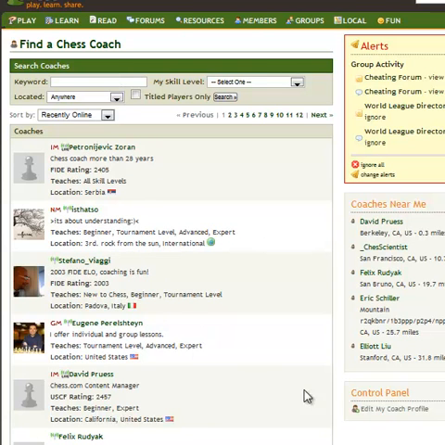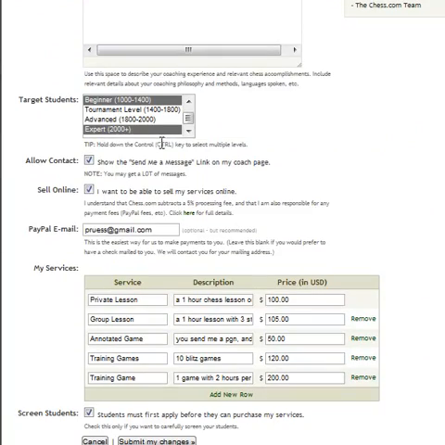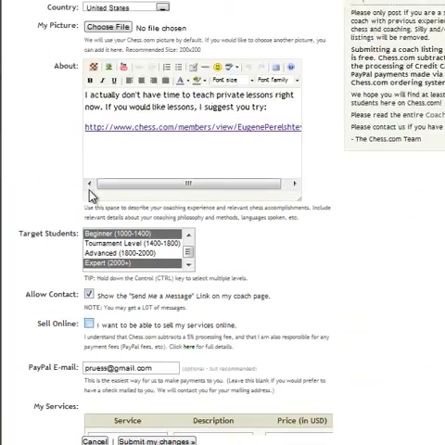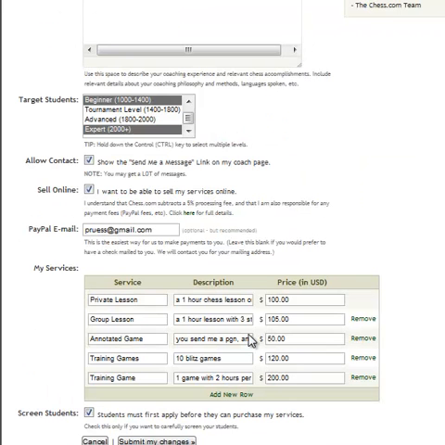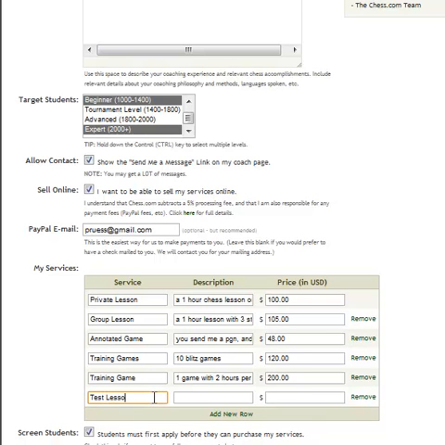And now you'll see down here, instead of saying submit a coach profile, it says edit your coach profile, right? So I can click on it, edit it, and the whole same thing pops up, and I can change the whole thing, right? I can get rid of selling online, or I can put it back. I can change one of these prices from $50 to $48. You could have something like this: a test lesson, your first 1-hour lesson to see what I'm like as a teacher, and give them a discount to hook in some students, right? $60. All right, then submit your changes.